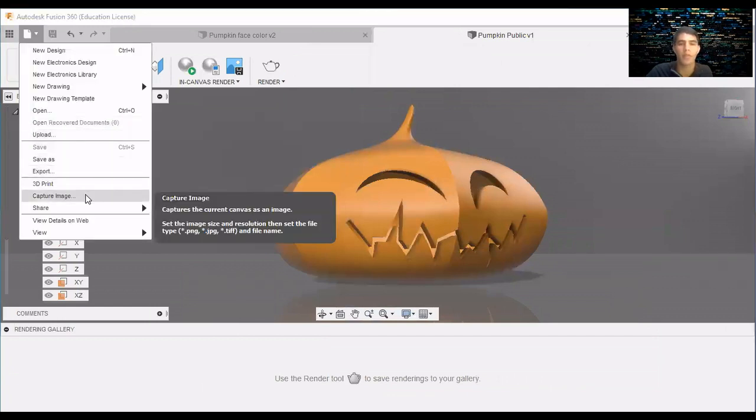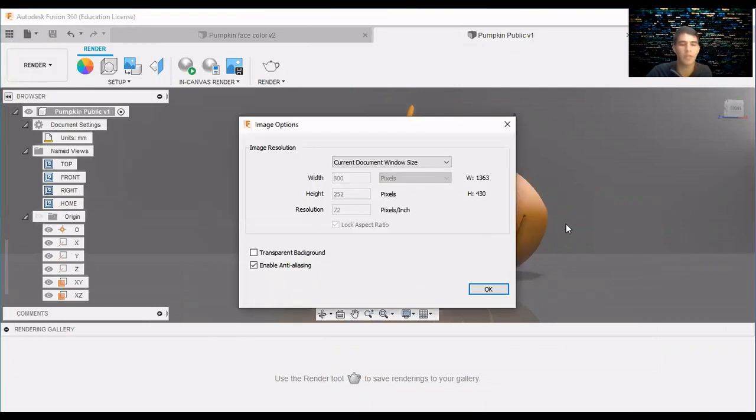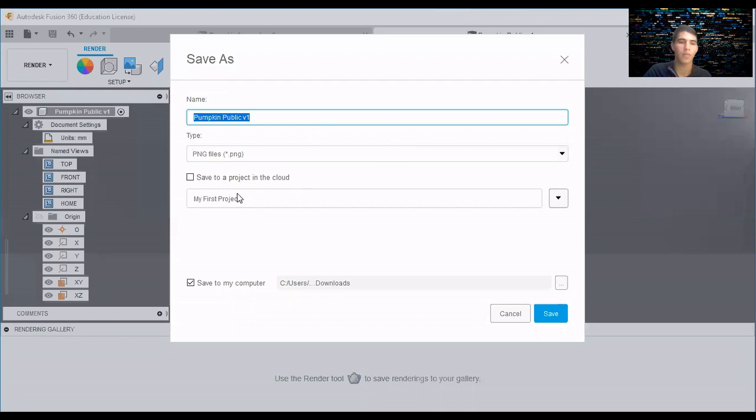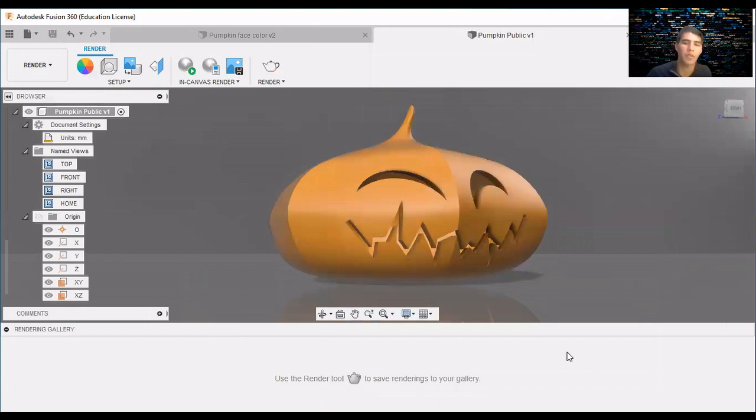capture image, and what that does is save this image you have on your working space, and just save it to your PC, or in this case to the cloud. So that would be for you guys. Once you're done with your pumpkin, you can save it and share it. Say, this is what I did. And if you open it on your PC, it will literally look like just this entire image.